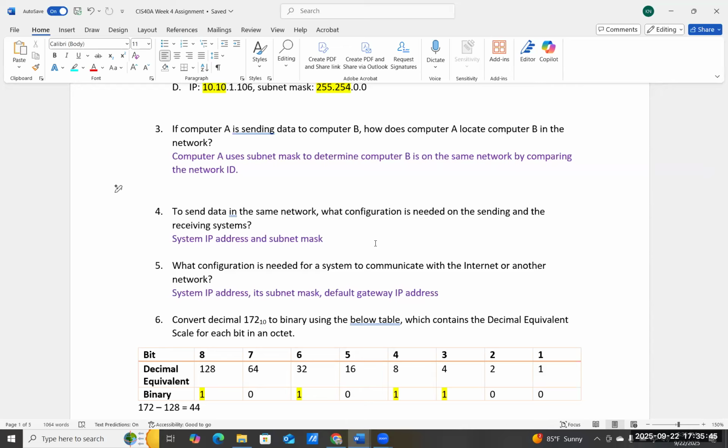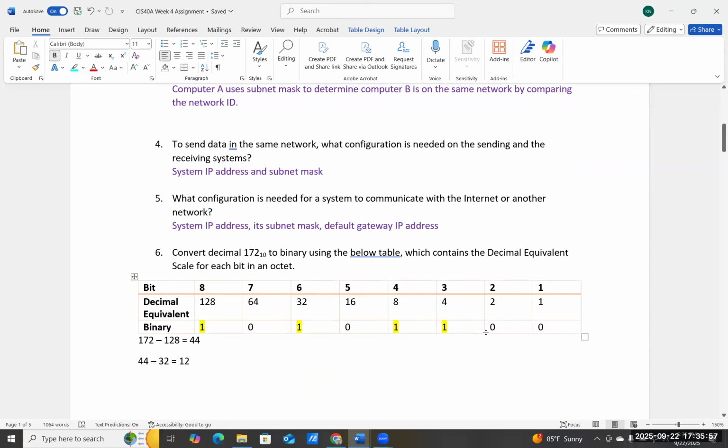We want to convert it into binary so that we can see what the computer sees. As you know, an octet is made of 8 bits. You're going to start from the right side. That's your least significant bit. And going to the left side is the most significant bit.